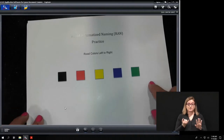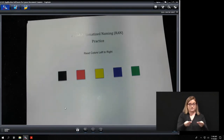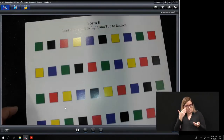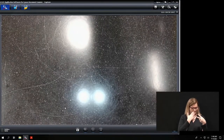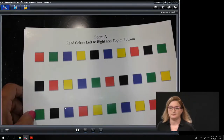First of all, you want to make sure you give them this, and they have to read the colors across to make sure they actually know those particular colors. Okay? Once you do that, there's two forms. For some reason, I have two tests. Maybe three. I probably do. It's like they're having babies.